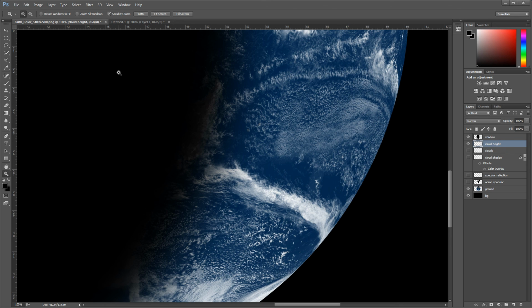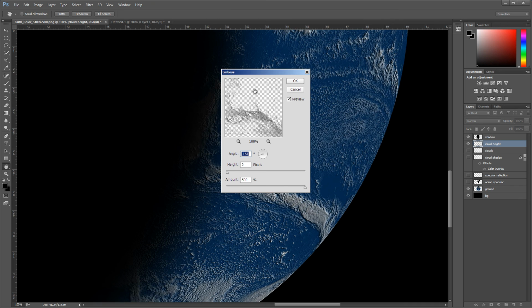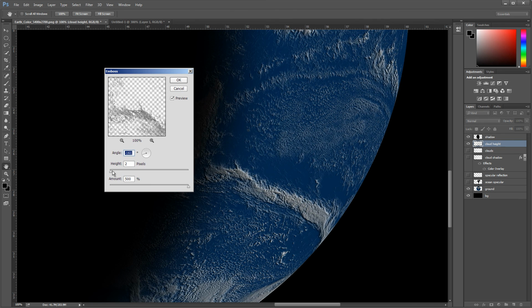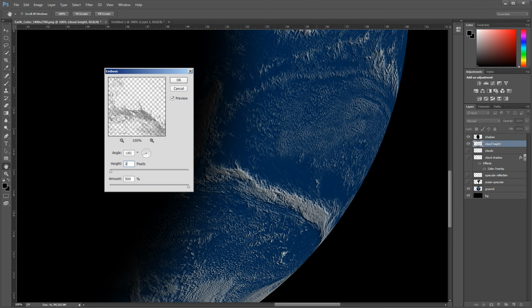So what we want to do is run an emboss filter on this to kind of simulate that height effect. So let's go to Stylize, Emboss, and immediately you'll see if I really crank it up here, whoa, too much, but we get that kind of height effect. Now this is obviously way too much. So let's do a height of 1 or 2 pixels. But now you see the clouds have a nice texture and some height, and it may be a little too pronounced, but we're going to work on that here in a second.